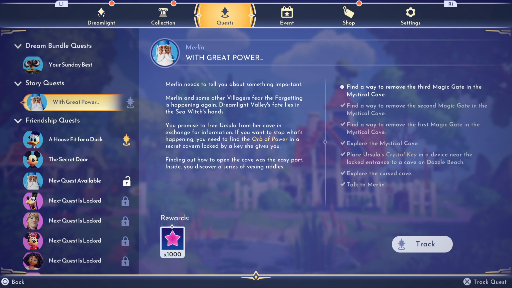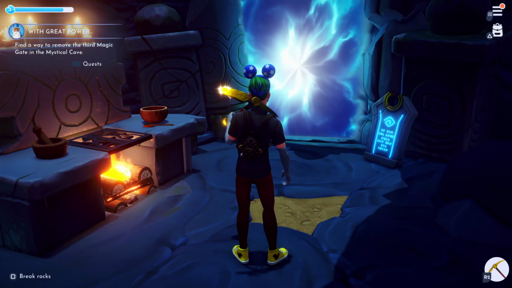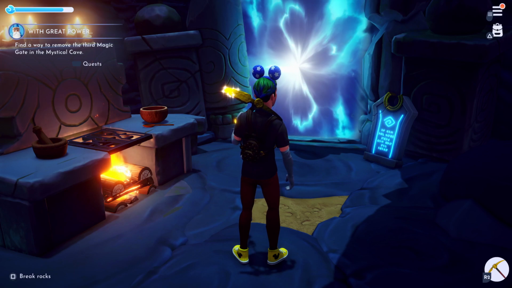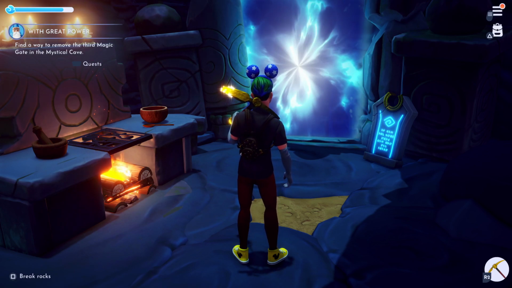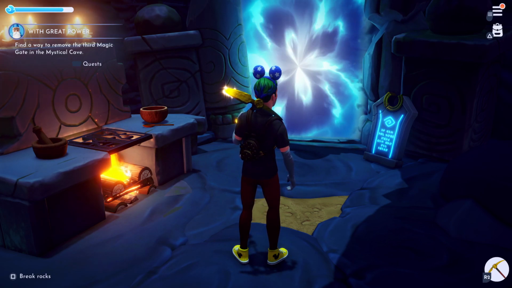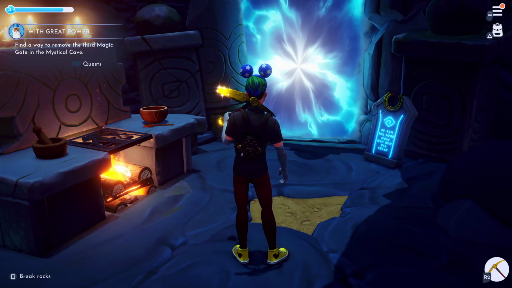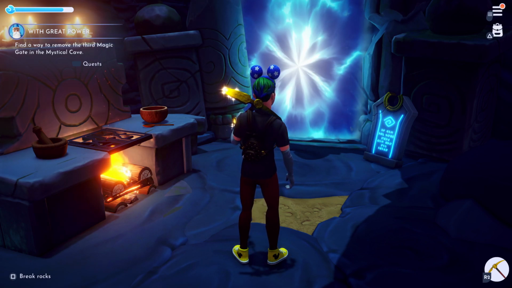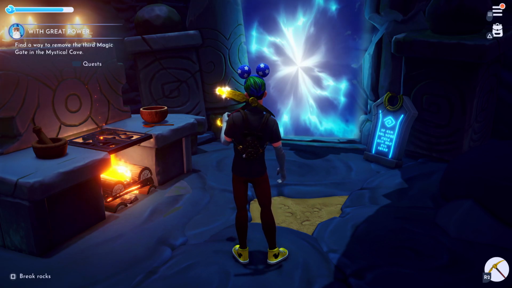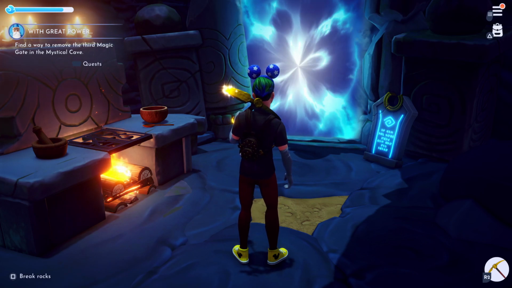With great power. That's the one I'm looking at them doing. Let's have a quick little look, because I do think that I'm doing the right thing, but we shall consult the Oracle again. Alright, okay. Carrot, wheat, and tomato, yes.